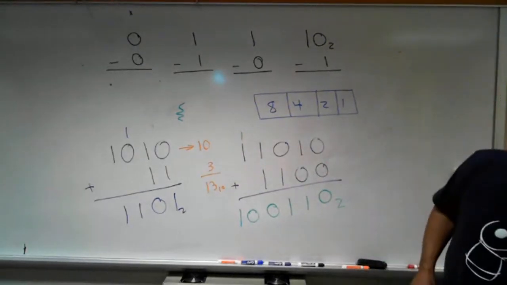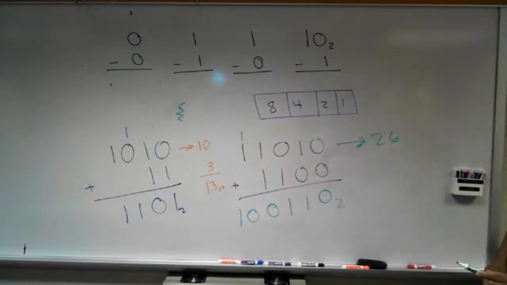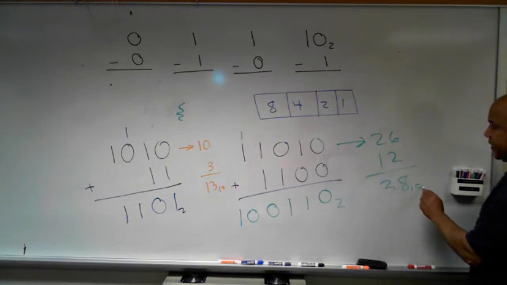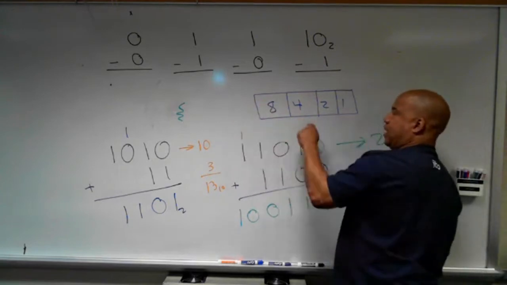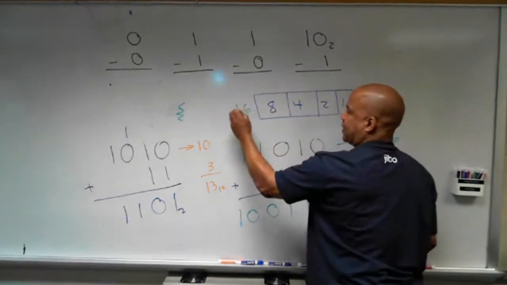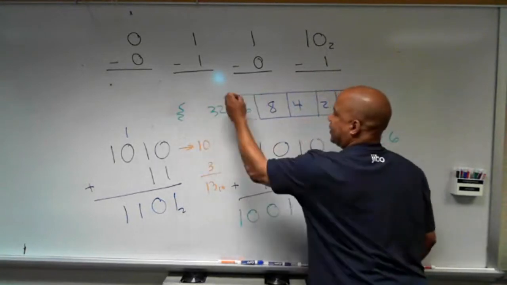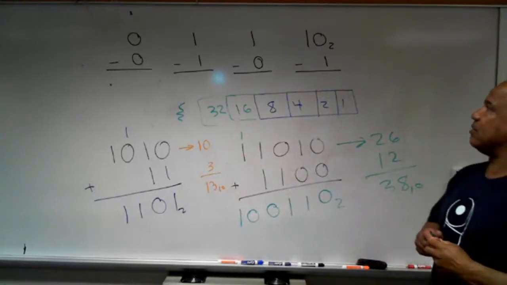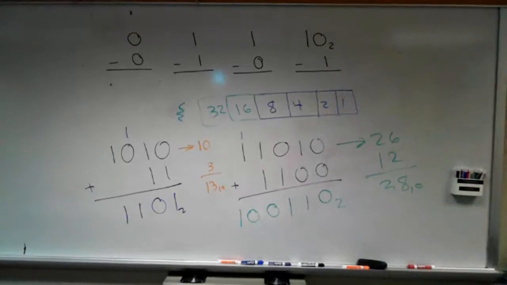So let me see, that was 26 and 12. So this came out to be 26 if you look at it, and this is 12. You add those up, you get 38 base 10. And if you do your 8, remember, as you go this way, you double. So I will have 16, 32, 64. I can extend this if I have a bigger number. So pretty easy. Addition is the easiest part of arithmetic, is what I meant to say. Does anybody have any questions over addition?